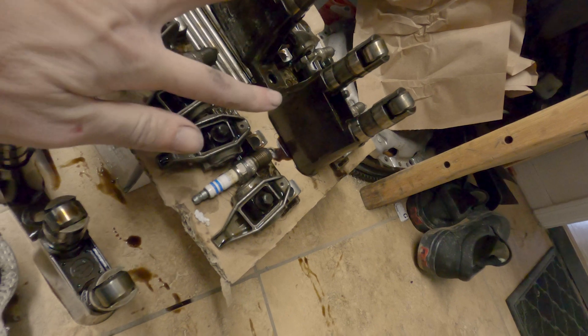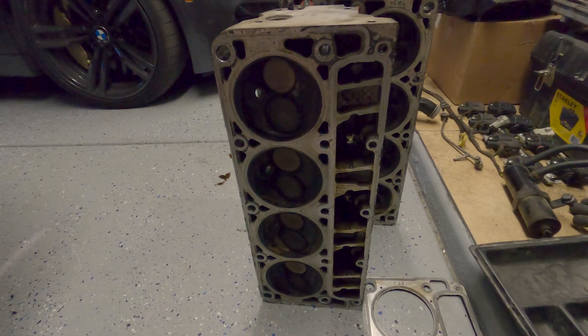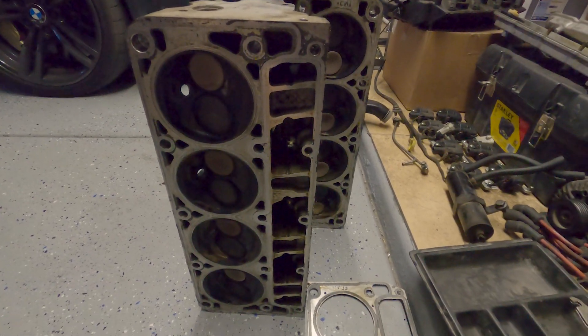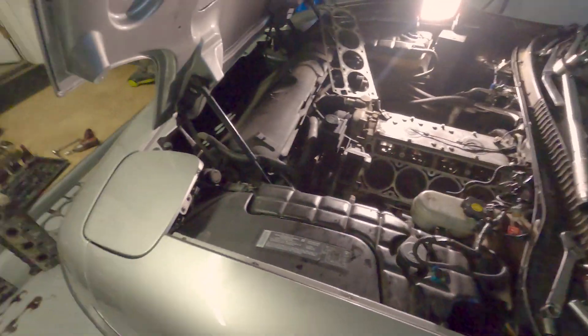The only thing I could think is that these lifter trays might have warped from the heat and then these lifters might not have been in the right spot anymore. The heads look great. I'm going to get the heads decked and then apply some better head gaskets, some ARP head studs, and then probably get a little port and polish done — just the basics. I'm pretty happy nothing's messed up on the top end. I really hope it's not a bottom end issue. I'm just going to put it back together, send it, put a cam in it, and have fun with the car.